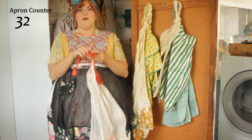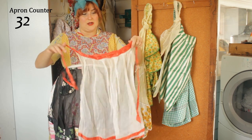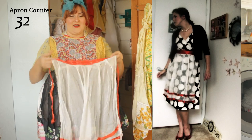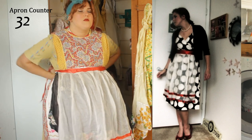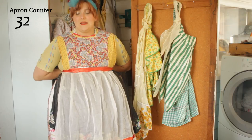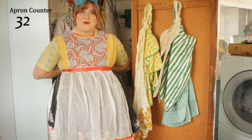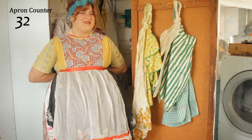This is another one. I wonder if I can find the picture of me wearing it back when I first started my fashion blog. I will put it in over here somewhere. I found this at an antique store a long, long time ago in a galaxy far, far away. And I'm running out of waist space. I don't know how many more aprons I can fit on my body.